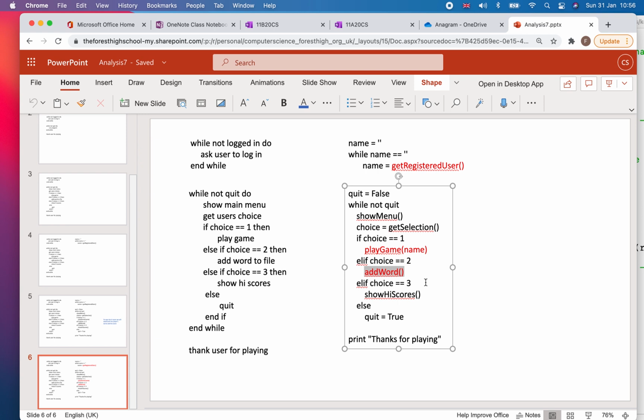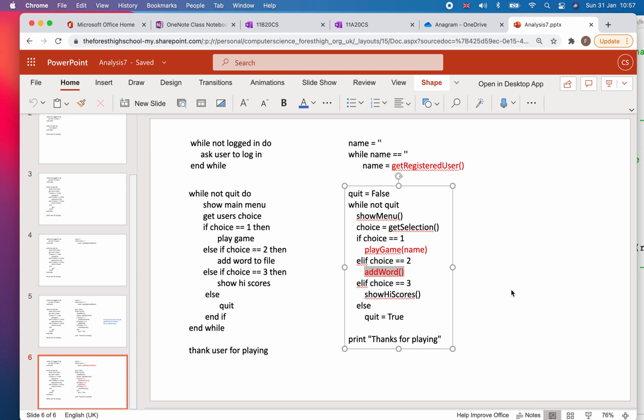So my take on this is that we're going to be writing all of these in to our program. We're going to create these three functions. They're going to be dummy functions to begin with, and we're going to pad them out with actual code, and that will be our game.